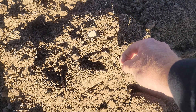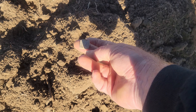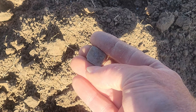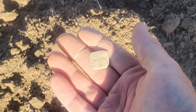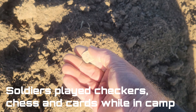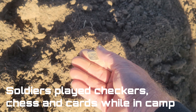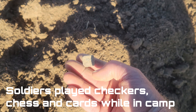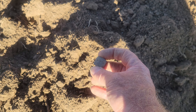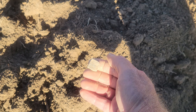I've already kind of cleaned this off, but this is kind of cool. I didn't really know what it was, but what I think it is, is a game piece soldiers would have made. It's lead — like a checker or something that they would have played games with while sitting around doing nothing in camp. So that's pretty cool. I always like finding carved bullets, game pieces, stuff like that.